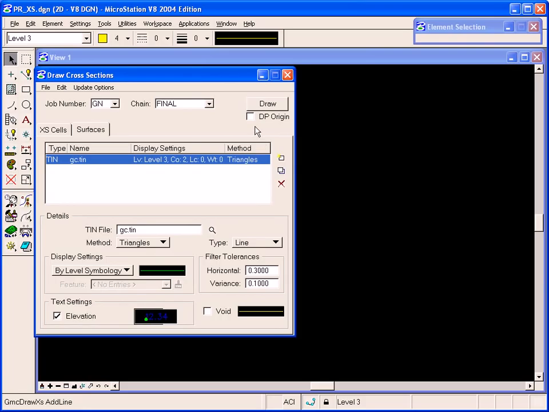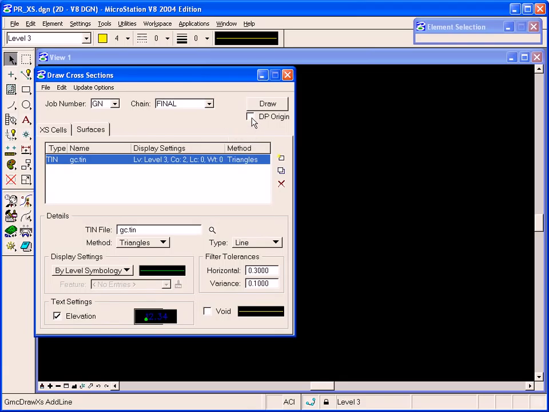We have an option here for DP origin. If we do not turn this option on, then the cross sections will be drawn by the Geopack default, and if we turn it on, then the user has the ability to define the location of the bottom left origin of the cross section.